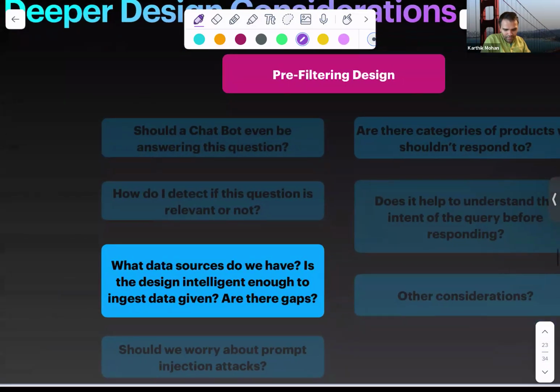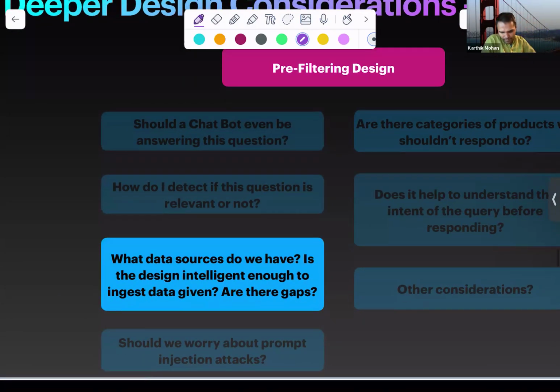Yeah, I think this is also important because if you don't have data, then just don't pass it to the LLM because there's not enough data. If you know this question falls in a category, it's not necessarily that the question is invalid. It's just that I don't have data and I know it. So then why do I want to pass it forward? Does it make sense? Or I don't have data I can trust. So then I say this is something I'll address in a different way. I'll not use a chatbot for it, right?